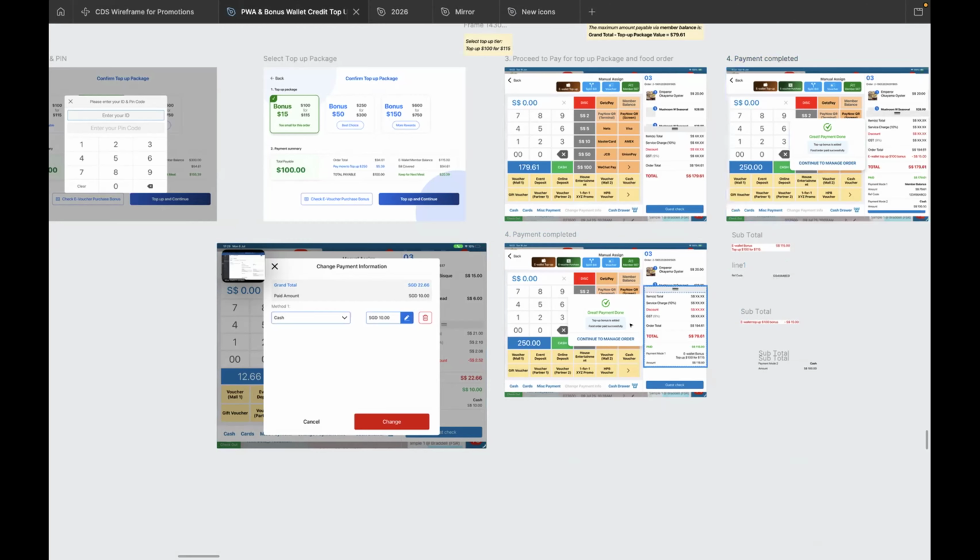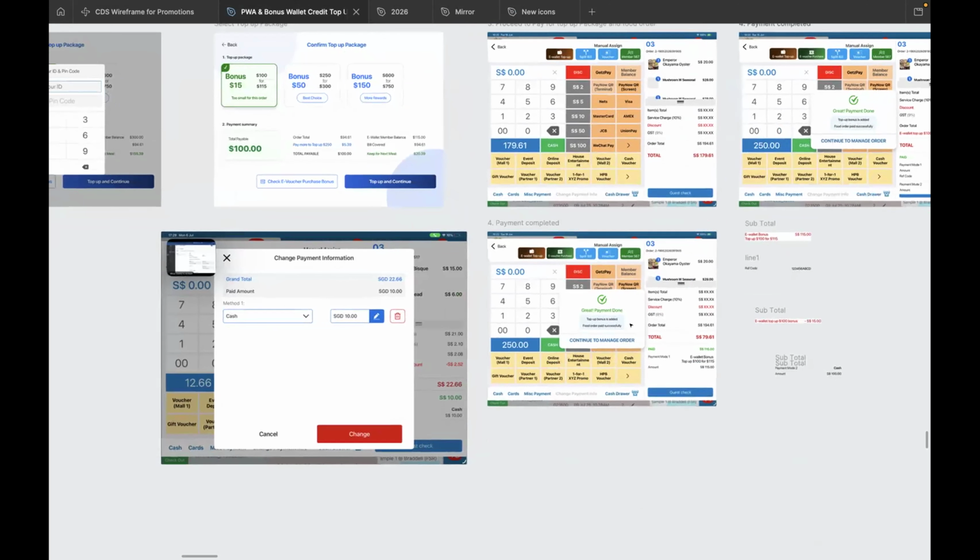So I'm not sure whether you can fix this problem on this ticket. It will probably extend, so I give you a suggestion, Mika. Don't scope creep this. Apply the revert only to this function first, the top-up thingy, right? So if I press the top-up, I can revert on this one first. You check the effort, right? At least on this flow, allow the revert. Can you understand? Yeah, understand.